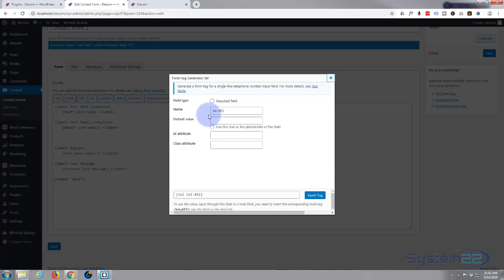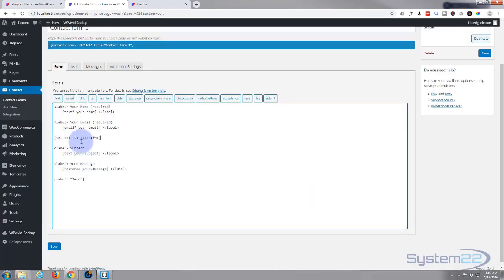Now where it says class attribute, I'm just going to give this a class of form, FRM, because we'll be styling it in a minute with a bit of CSS, and don't let that worry you. I'll give you any code that I write here. And here you can also decide whether it's required or not. When I have a telephone number field, I don't usually require it because some people just don't like to put in their telephone number. So let's insert the tag when you're happy.